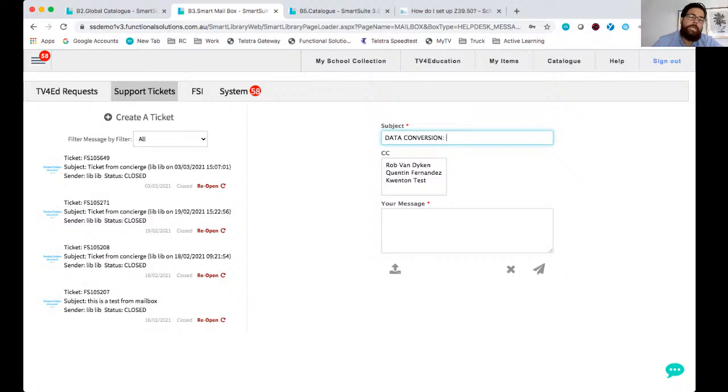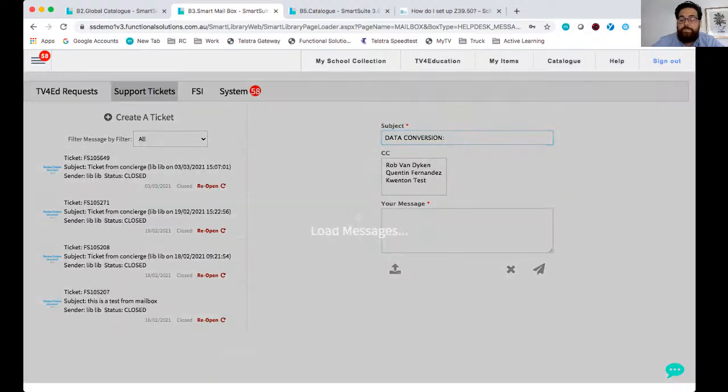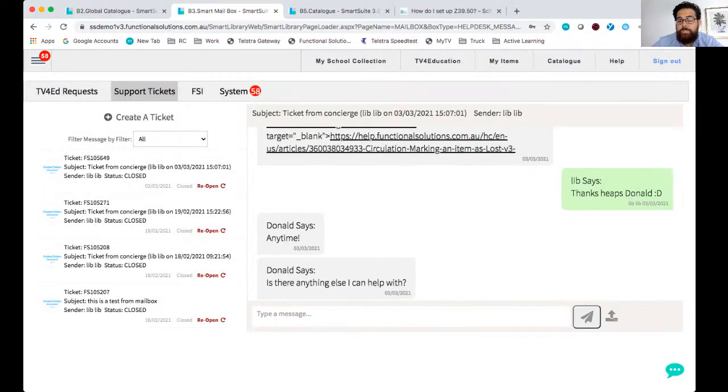When we reply, you will get an email to your school email address or whatever's registered in your patron management profile. When you click on the link to view the reply, it's going to bring you back to the mailbox. Okay, from here, you can go ahead and respond. So if we've asked you any questions, you can type a reply in here.